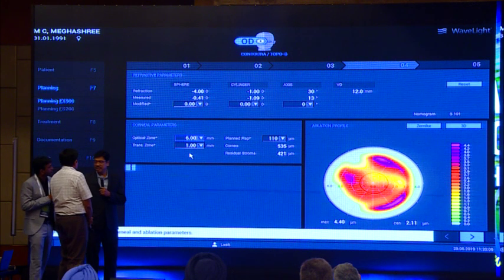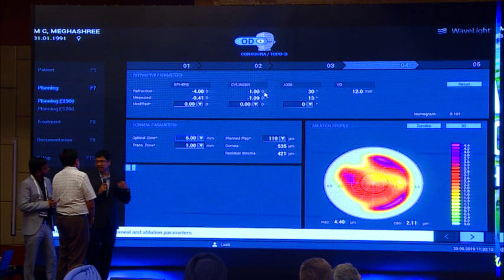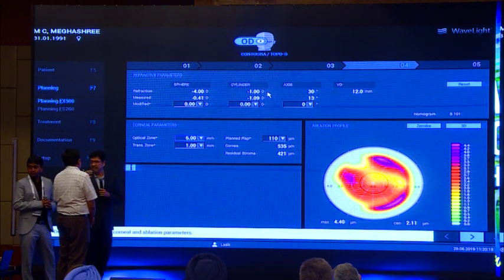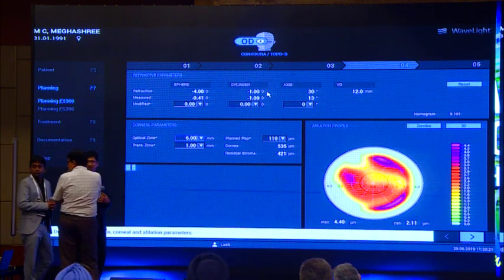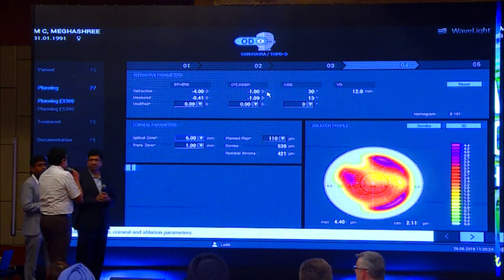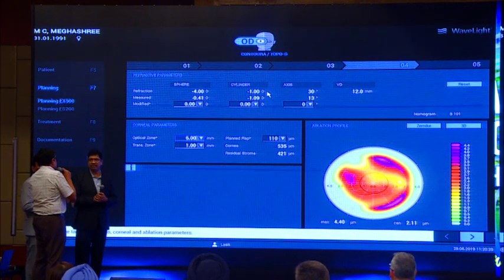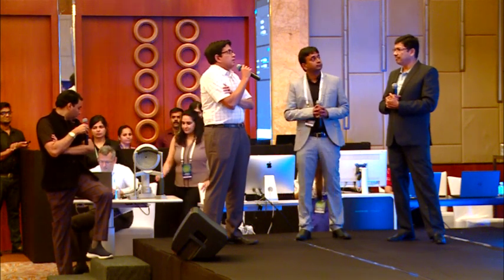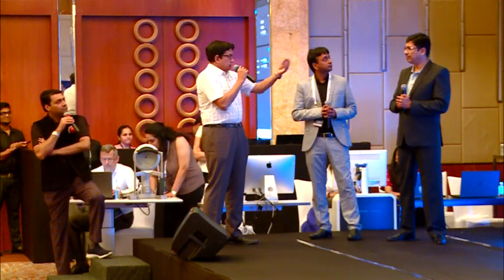Yeah, because the cylinder amount is less than 1.5, I would probably focus more on the acceptance axis, that is 30. Dr. Nitin? Cylinder is high, then probably the question arises. No, but there is a difference of around 15 degrees here. The conventional teaching is that if there's a huge difference, more than 15 degrees, when the magnitude of cylinder is less than minus 1.75, that's when you go ahead with the manifest. Here, since the amount of cylinder itself is quite less, I would rather take the advantage of the manifest rather than what the patient's acceptance is.